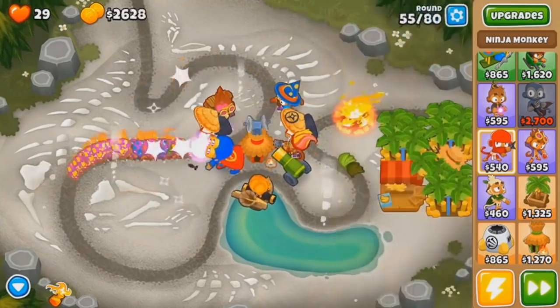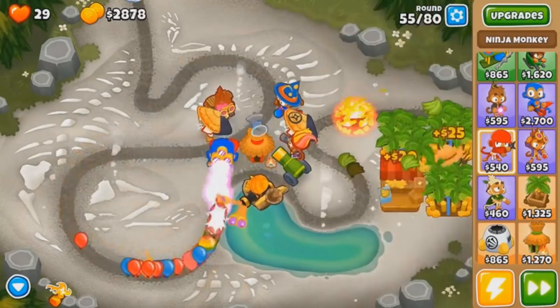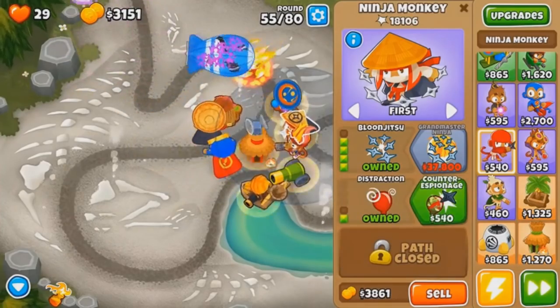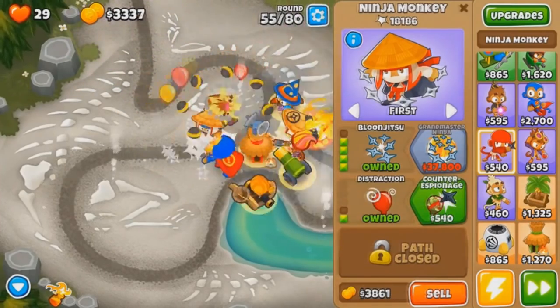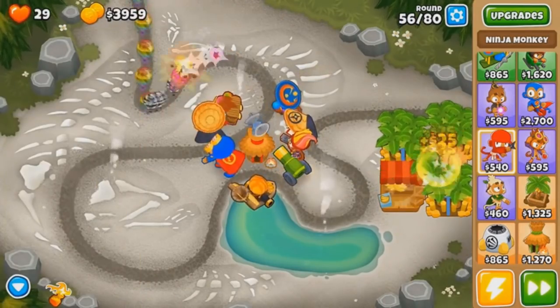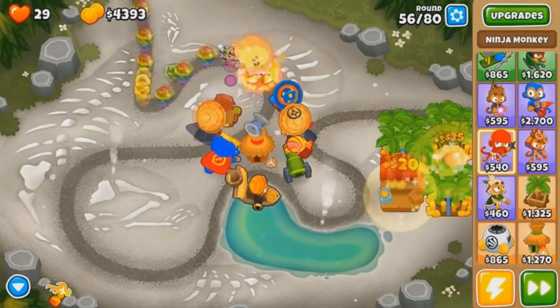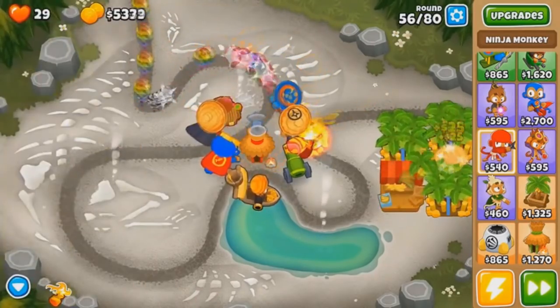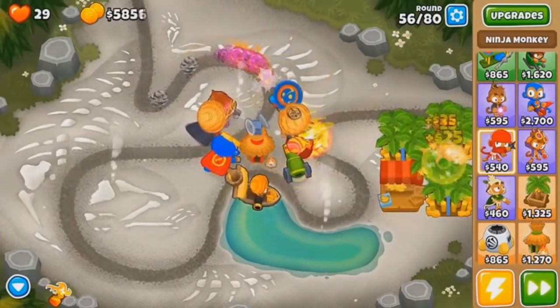I'm also going to get the Seeking Shurikens. I think it's very useful, because right now I'm opting to go for, like, this path upgrade, because it's got the counter espionage, which is really useful, although not very useful anymore, since I have this radar scanner right over here that allows all monkeys in the radius to pop camo balloons.